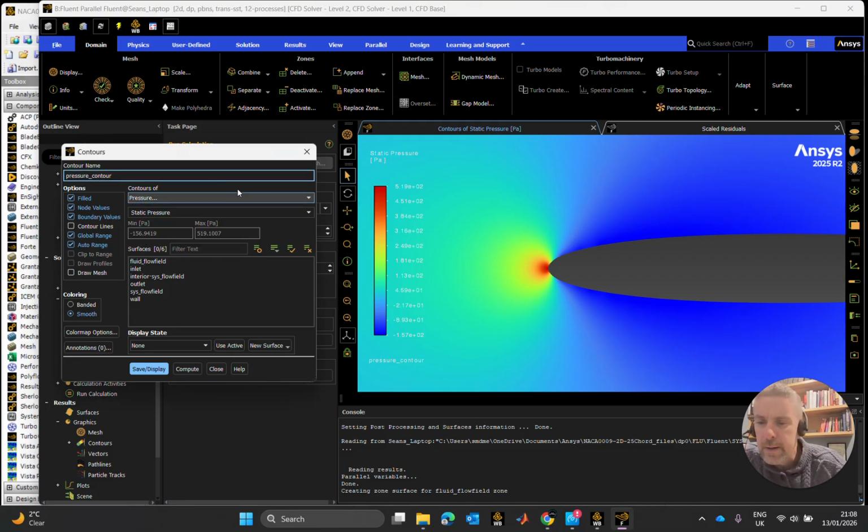We won't get it there. But when we are using a pressure-based solver, it's very easy to make a named expression for a Mach number. All we'll do is write an expression for the velocity magnitude. Of course, as a field vector, it'll be the velocity vectors and their magnitude at each cell center, divided by the local value for the speed of sound. And then we can display that on a contour plot if we so want.